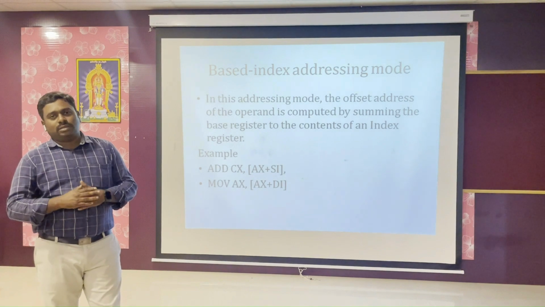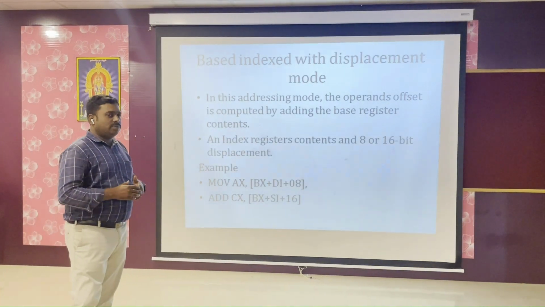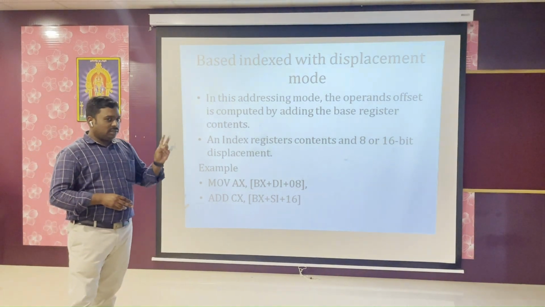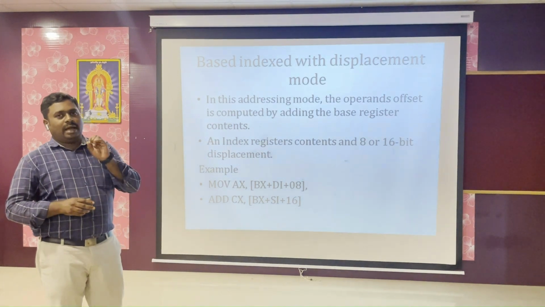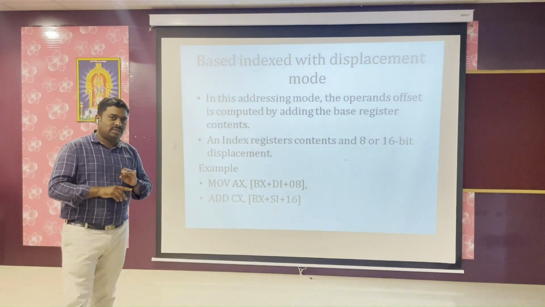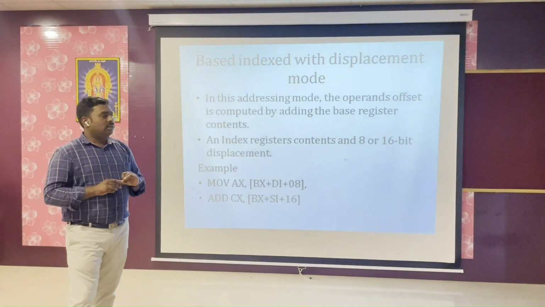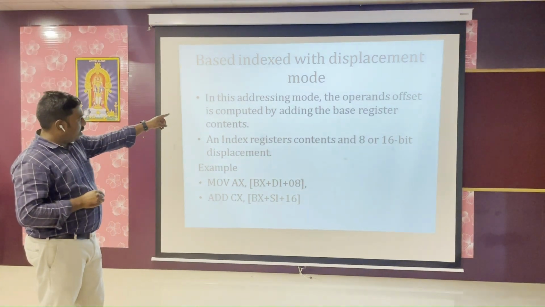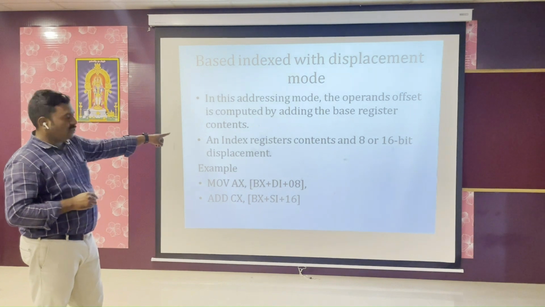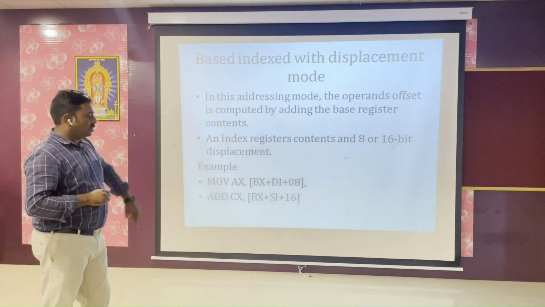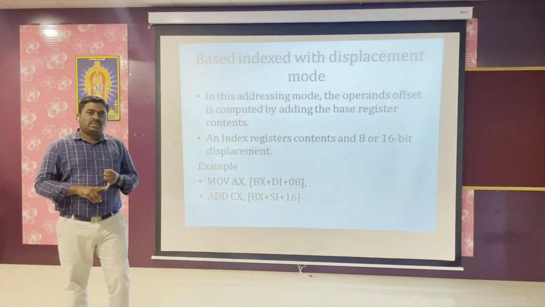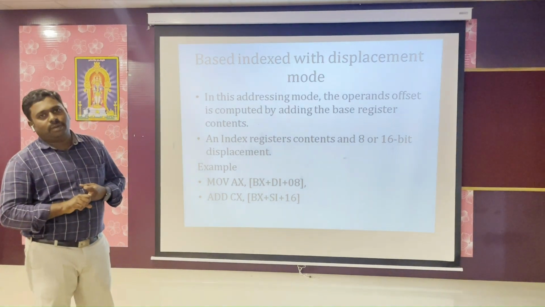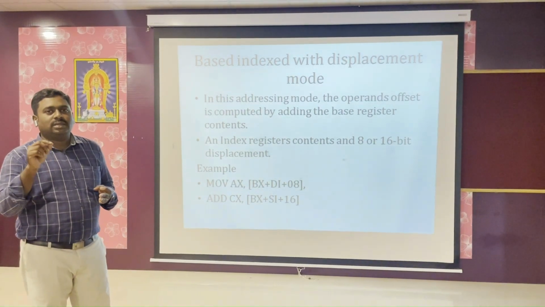The last addressing mode is base index with displacement mode, which combines base addressing mode, index addressing mode, and base index addressing mode. Here we have a base register and an index register added with the displacement. The operand's offset is computed by adding the base register contents, the index register contents, and an 8 or 16-bit displacement. That's why it is called base index with displacement.